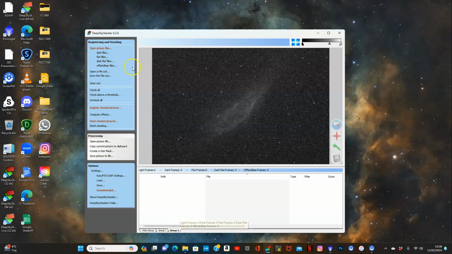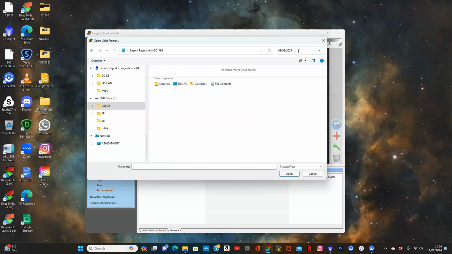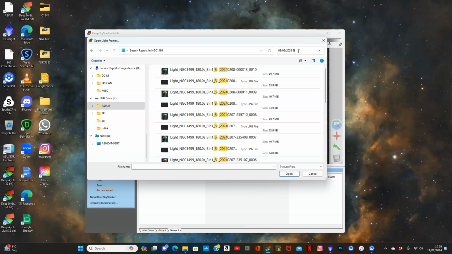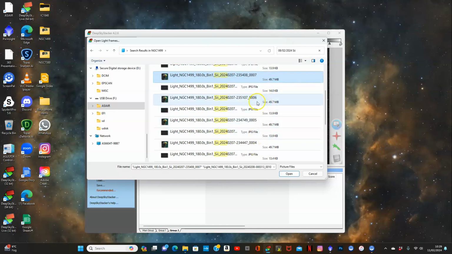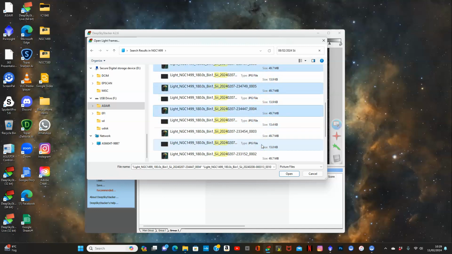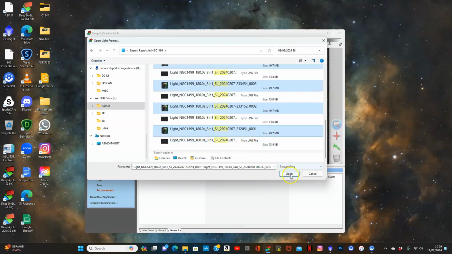Click on that, and I'm going to bring in the S2 files. So you need 3 separate tabs for 3 separate blocks of data. Same thing again, folks. 08, 02, 2024 and S2. And here is our S2. And we will just highlight and bring that data over. Making sure I don't drag in any JPEGs. I don't want the JPEGs. They just screw all the data up.